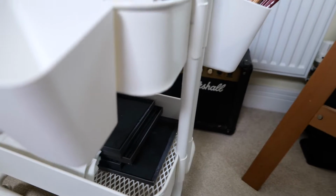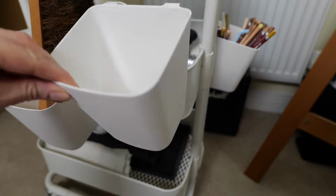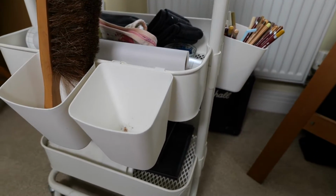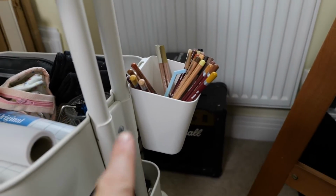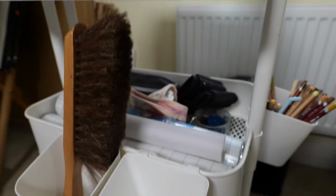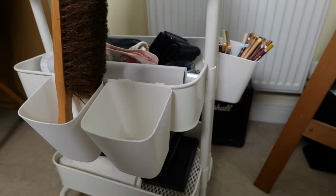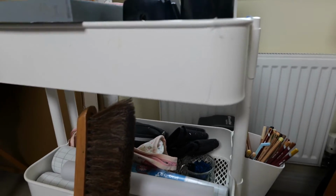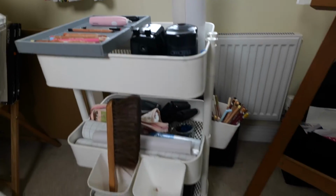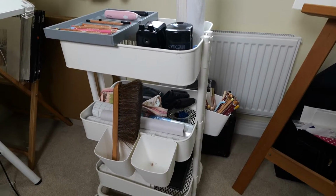And the other great thing about it is you can get these pots really cheap from IKEA, with these hooks over, and they hook actually rather nicely onto the trolley, so you can keep pencils like I've got here, or your brushes, or whatever you want really. And like I said, because it's on wheels, I can just move it around to my heart's content, and I generally keep that next to my art desk, so that I've got all my bits and pieces to hand.